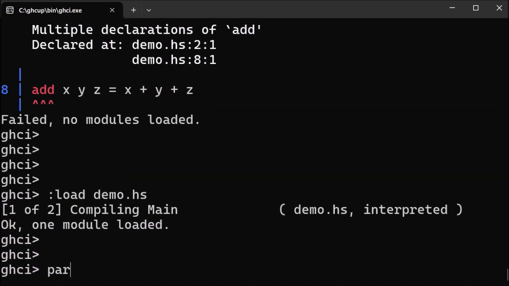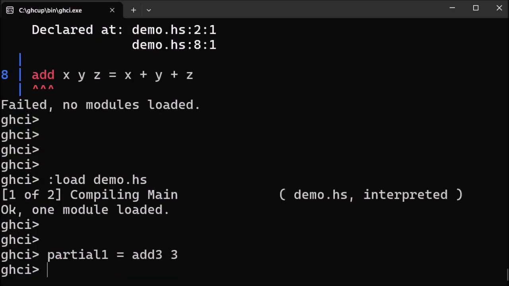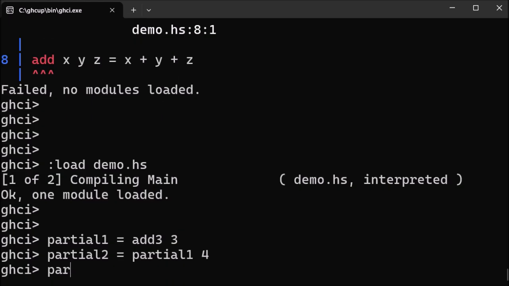Now if I do partial1 equals add3, and we're going to add 3 first. What's going to happen is it returns a function called partial1 that's basically going to add 3. Then we're going to do partial2, which is going to be equal to partial1 applied to 4. So we're going to add 3 to the 4. So what partial2 will now do is add 7 to whatever value we put in.